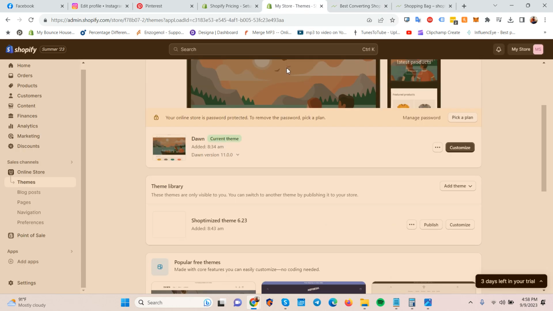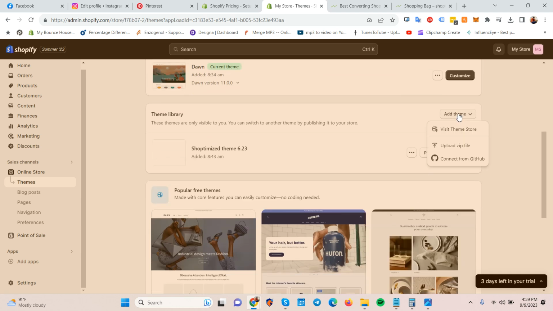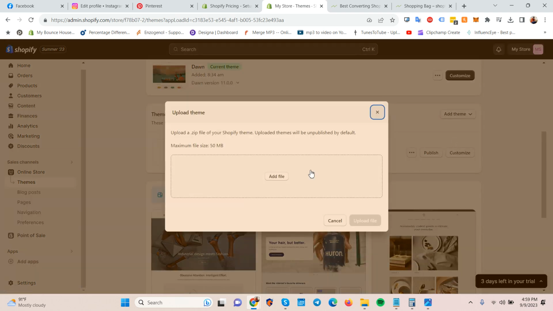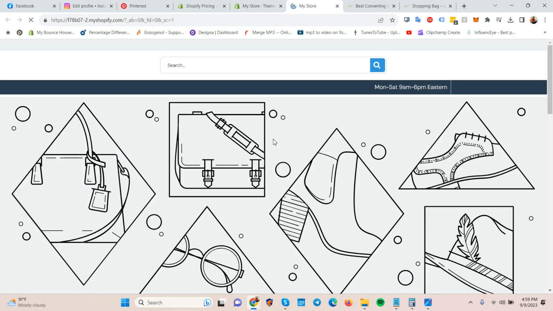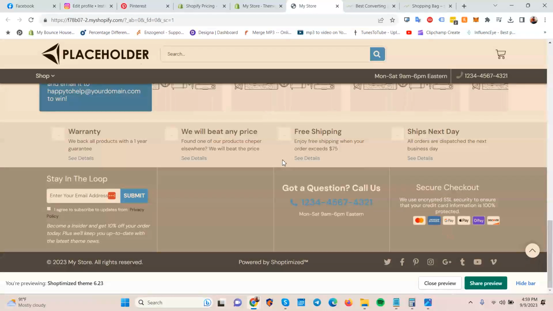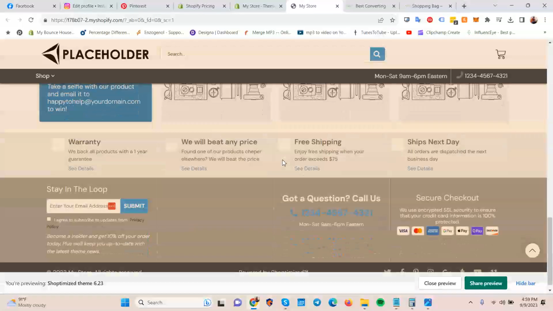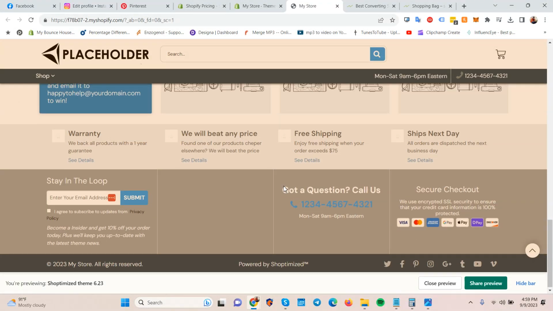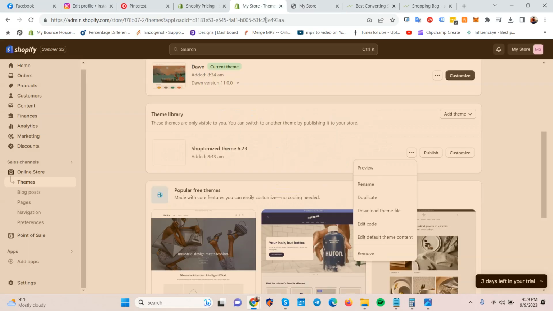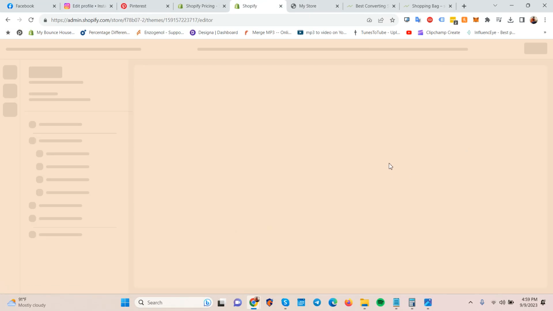Don't modify the file. All you do, once you have the file on your desktop, you just go to add theme, here, upload a zip file. Boom, that's it. Take the zip file, upload it right here, and then if you want to see if it's properly been uploaded, you can go to preview, and it's going to show me, bam, we got the theme already locked and loaded. So we're going to be updating this. This is going to be our storefront, and the next video is going to be a deep dive in how we customize and modify, and obviously the customize button is right there.